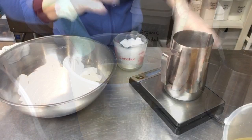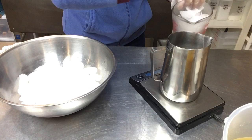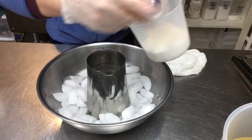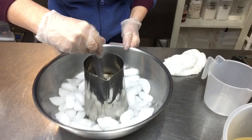So I'm ready to get my lye solution going. So I've got my beer in here. It's cooled off a little bit. So I measured it out, and I'm going to add some ice cubes in here to get it up to the weight that I need. Get it in my ice bath, and then I'll add my lye solution. And just get to stirring this.